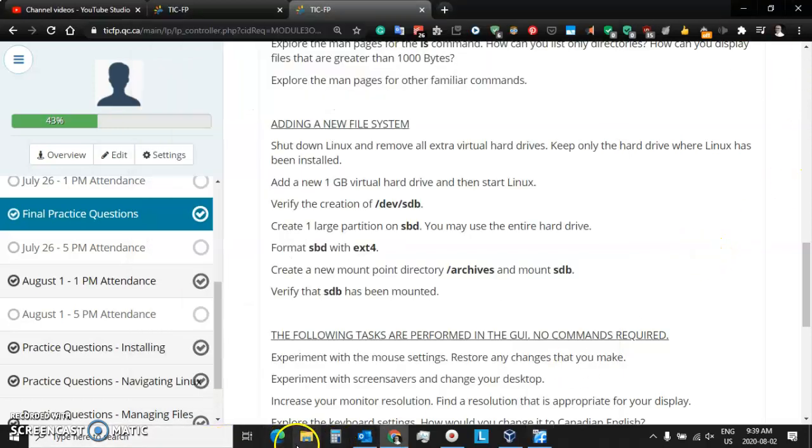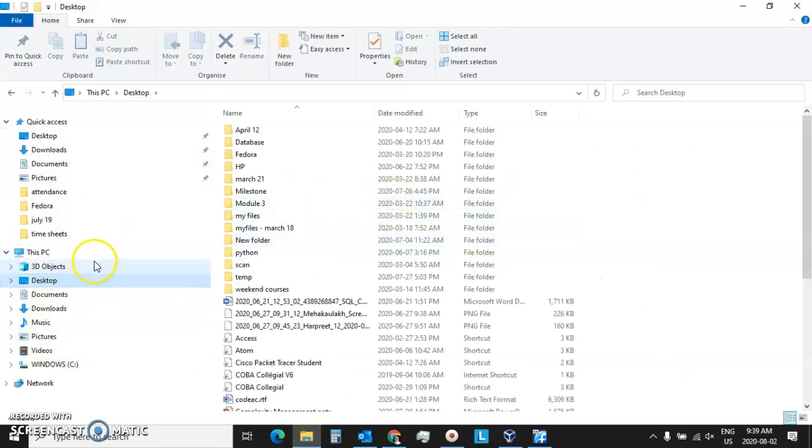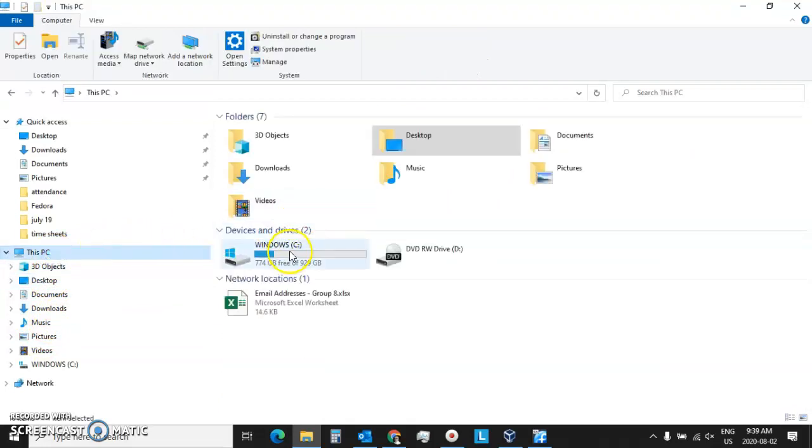The equivalent in Windows, and when we get to recent operating systems, we're going to actually do this. The equivalent in Windows, when we go to the computer, this PC, we see a C drive, D drive. If I plug in a USB drive, it might be an E or F. Okay, if I remove that drive letter, that doesn't mean my USB drive disappeared or my DVD disappeared.